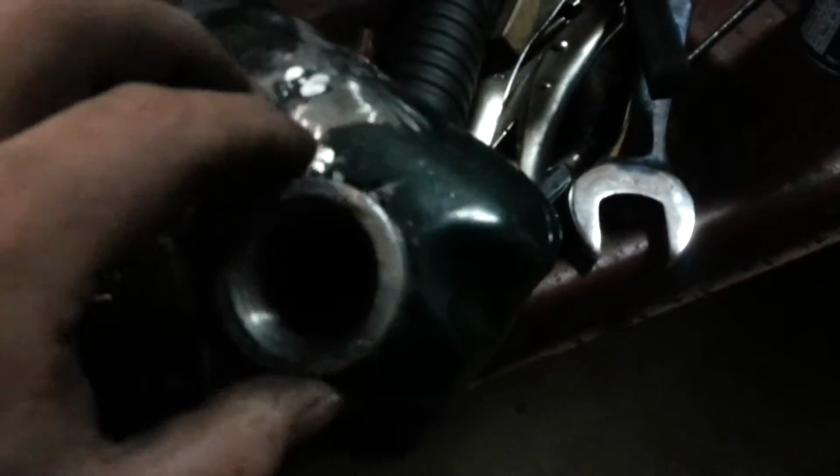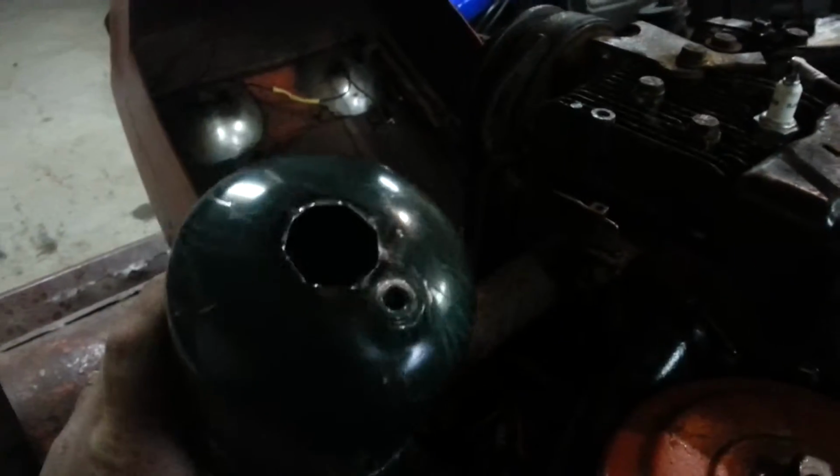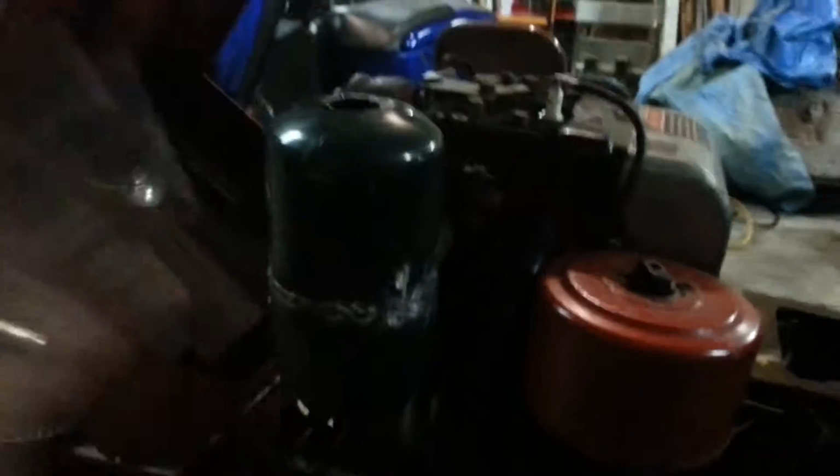This slides directly in like this. As you can see, the grooves fit nicely. And then this is going to screw directly onto there, with the stack being on the top, obviously. So, just give me a second. It's not screwed all the way in, but you have an idea of how it's going to sit on the side of the muffler.